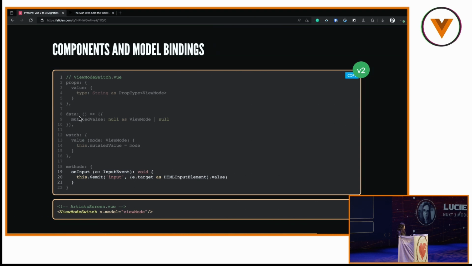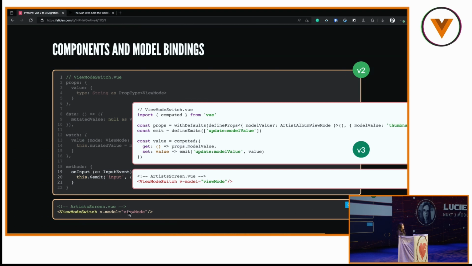Ignore all those props, data, watch, whatever. This is what matters: whenever you click on the input, you emit input as the name and the value as the value. And from the parent component, you just use v-model on it. In Vue 3, this changes a little bit.